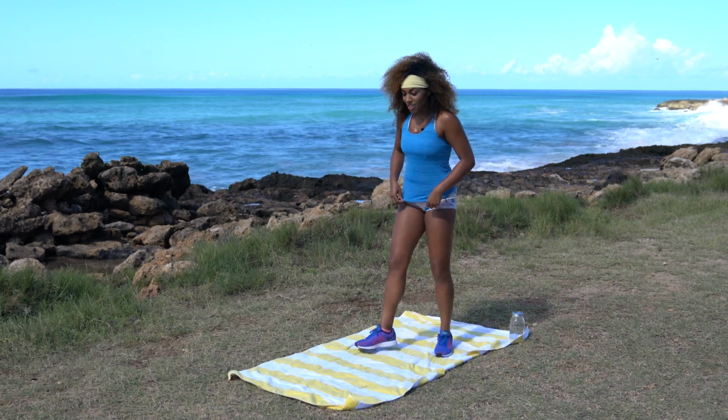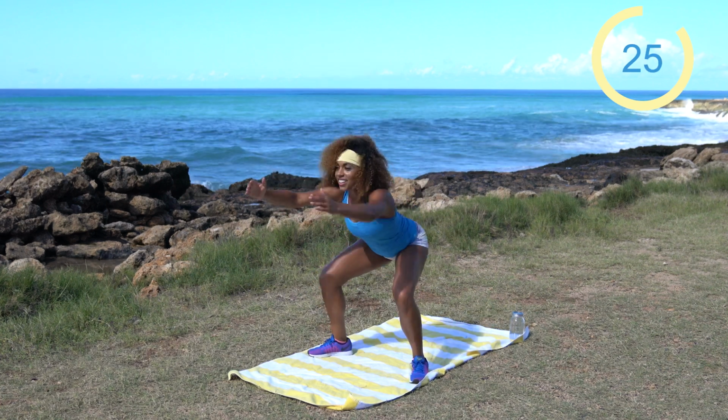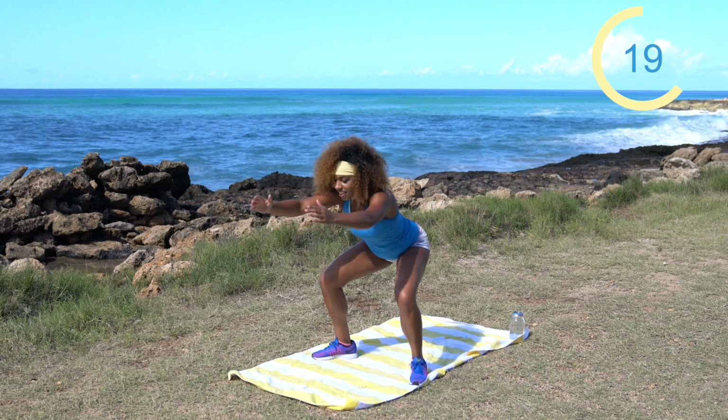Perfect, team. 30 second squat to calf raises. Let's work. Beautiful. Good, team. Good. It leaves almost like little pools in these rocks. Good.